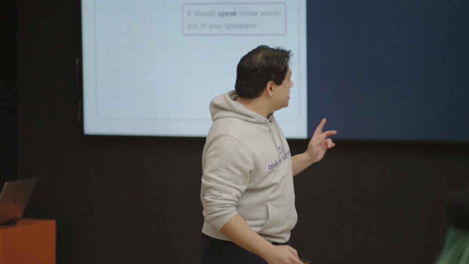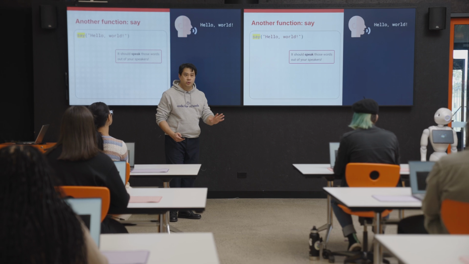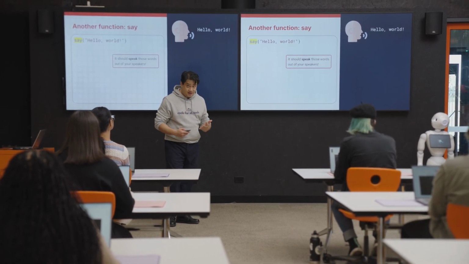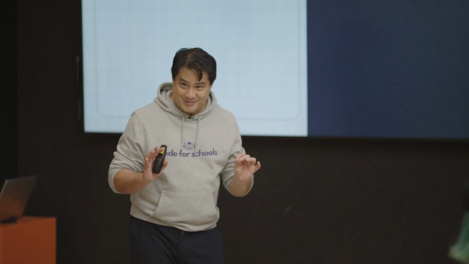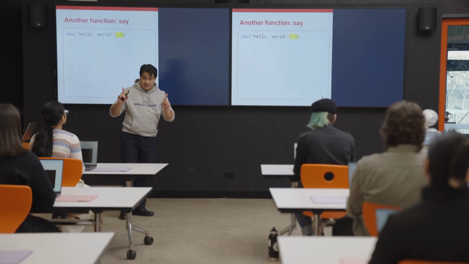Okay, but the nice thing about the say function is it has an extra optional piece of information that you can give to it, and it will act on that information as well. And it is a little number that you can put at the end, and the information that you give to a function is called its arguments. Okay, the arguments are the things that go inside the brackets. In terms of the say function, it has one argument and an optional second argument.